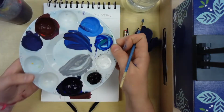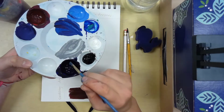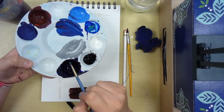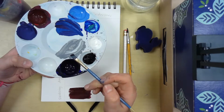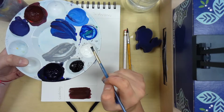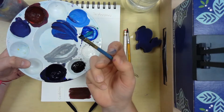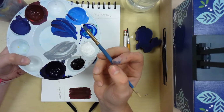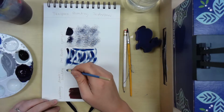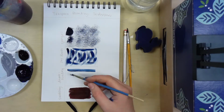Okay. In this one you're going to use 2 different colors of paint. So I'm going to use my navy blue, and I'm going to just dip a corner of my bristles in that paint. Okay, and I kind of didn't do that very well, but we'll see how this works. Okay, in the other corner you're going to dip another color in. Okay, so now I got this navy blue on one side and I have white on the other. Okay, after you have that, you'll just paint with it, and hopefully it'll turn out right. Let's see if it does. Okay. So that kind of merged those 2 colors together.